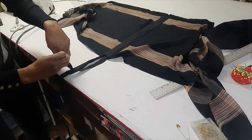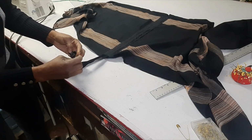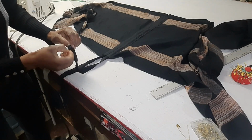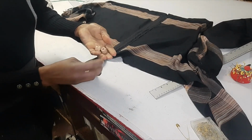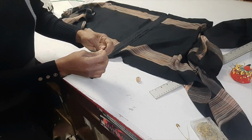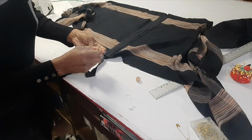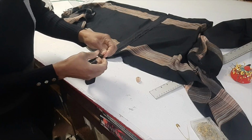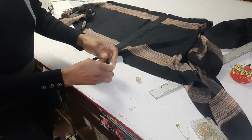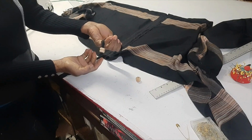I am going to tie. If you have any kind of bead or tassel, anything fancy, you could actually put on the end of this. Let me see if I find a tassel. I have no tassels, but I found myself a couple beads. Tassels would have been nice. So in another video I'm going to show you guys how to make tassels from decorative trim. I will probably get a couple tassels to put on the end of the ribbon, but for now that will do.